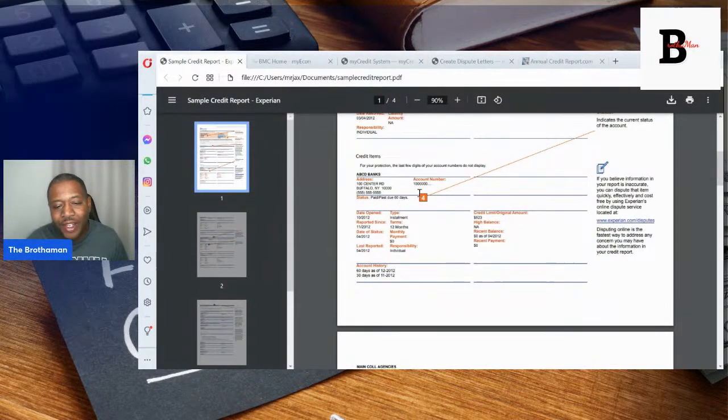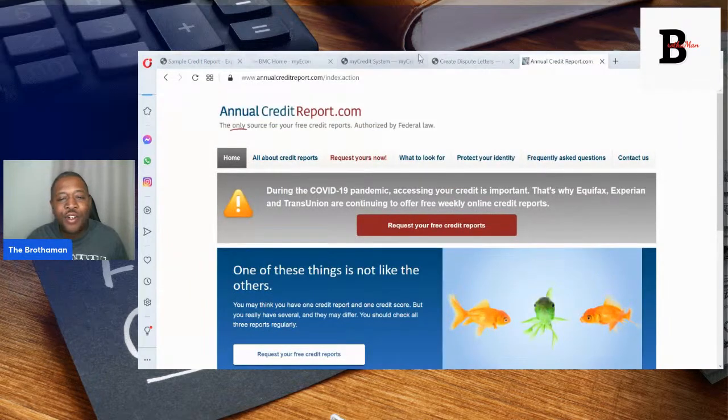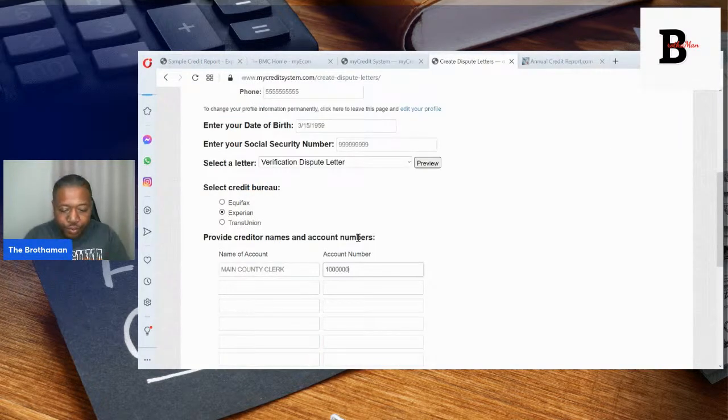This is our charge off. And then we've got the name. Account number is 1, followed by 6 zeros and some dots. And like I said, we're just going to copy what is on our credit report. The reason why you don't want to fill this out yourself is that if you give them the account number, you're making it easier for them to verify this account. Oh, wait a minute, we're on the wrong one here. What did I say? This was ABCD Banks. So you just want to copy what shows up on your credit report.